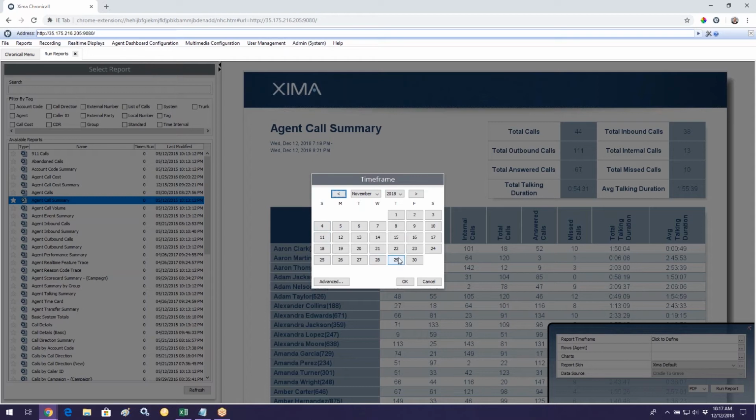For now, to run this report, I can do a day, I can do the entire week. All I have to do to select multiple days is select the first day of that time frame and then the last day of that time frame, and it highlights everything in between. I can be more specific.